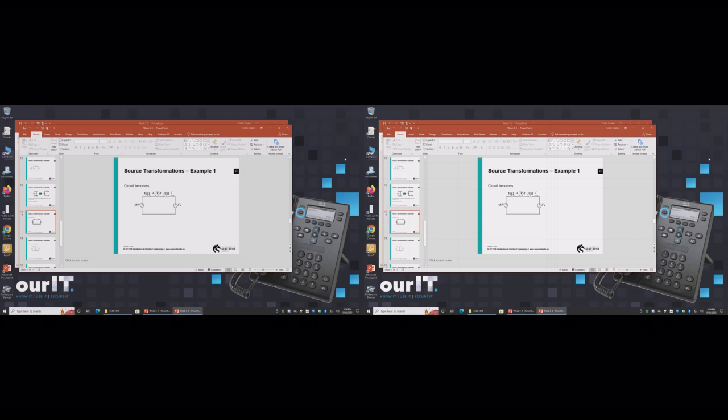So your R equivalent is that in parallel with that, which is R1 times R2 over R1 plus R2. When you try and work out that current, it's I times R equivalent divided by R1, which is that formula. But if you put R equivalent on the top, that R1 disappears, then you get left with that. Yeah, they're the same.